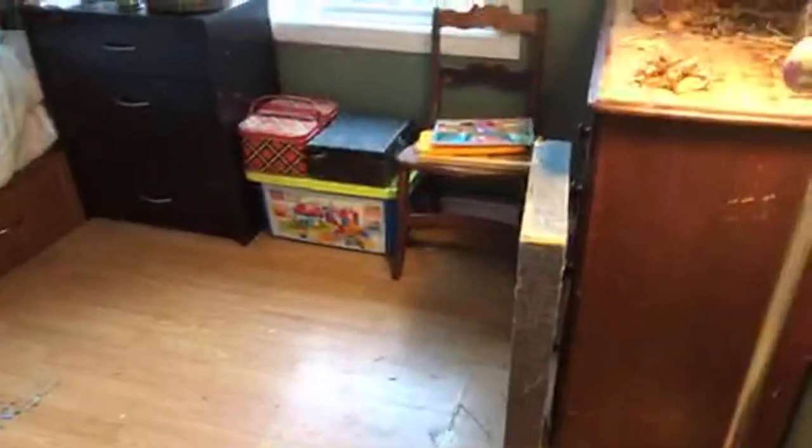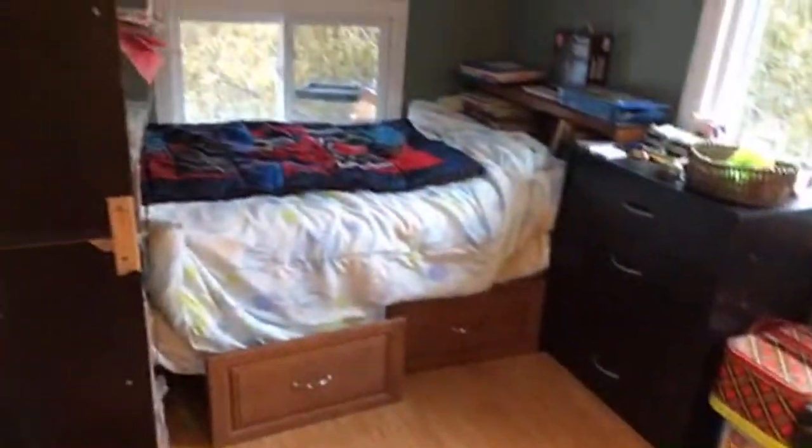Hey, you want to see? You've been watching since Abe was a freshman in high school. Ah, look at this. Look how clean it is in here now. Whoa, I even did the books. Tidied up. It needs to be vacuumed.